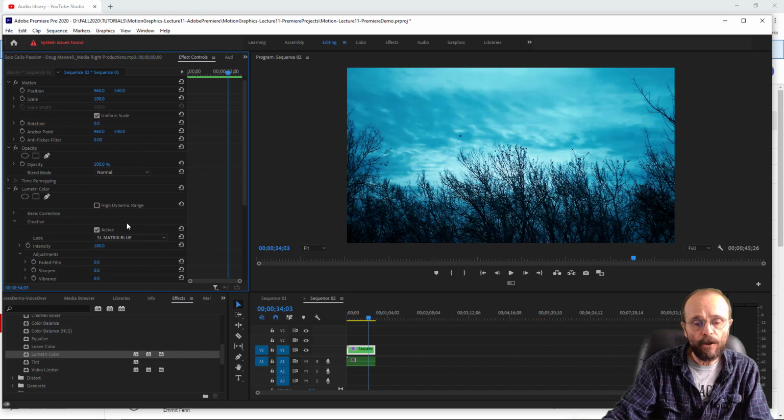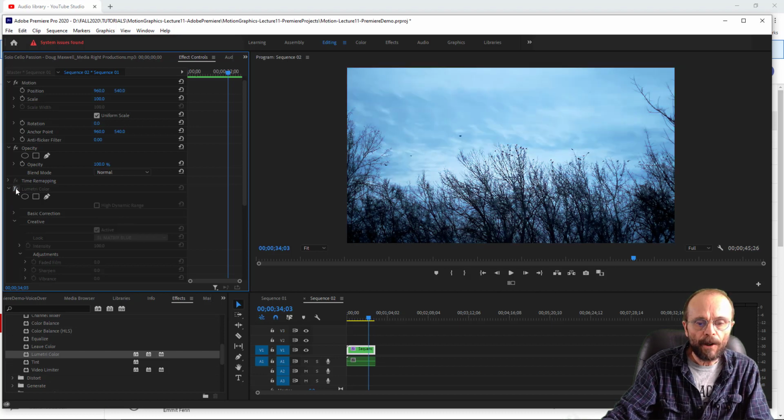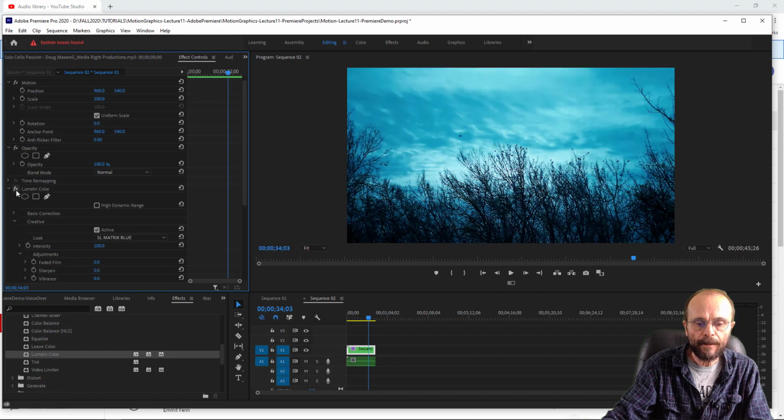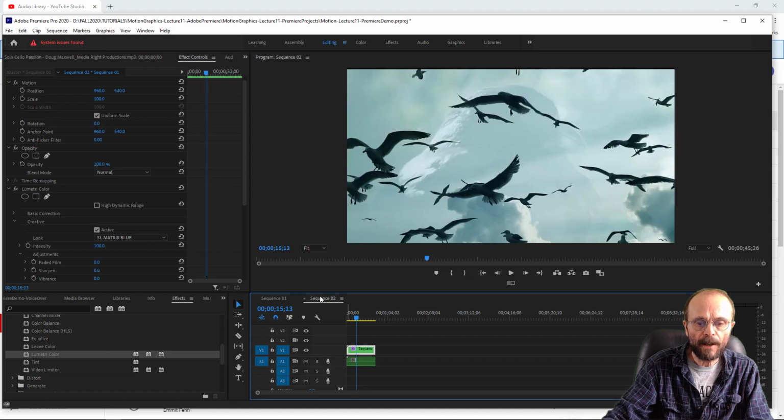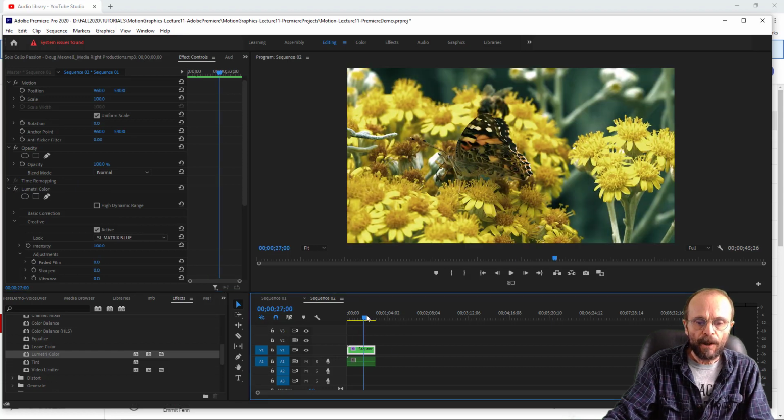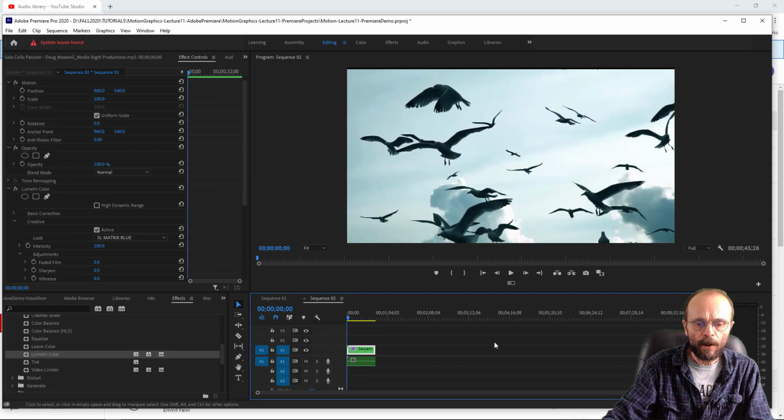And then I might even do this in the individual clips in the nested sequence there. And if I turn the eyeball off and on, you can kind of see the before and after of what it's doing. And I'll scoot it over here and kind of see what it's doing there too. Turn the eyeball off and on. So that's looking pretty good. I think I'll just go with that one. And this is what it's going to look like so far.